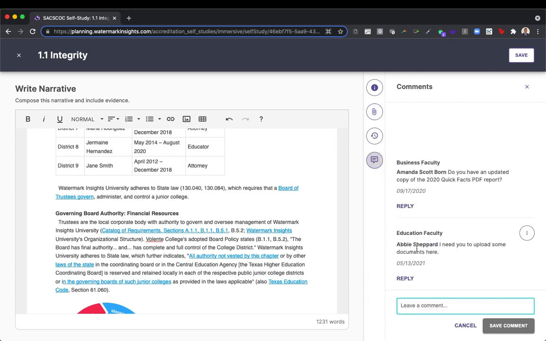From here, feel free to collaborate with other stakeholders working within this report so that you can talk about consistent updates that you need to make or places where you might have a concern. The other nice thing is that if you use an @ tag, like on social media, whoever you're talking to is going to get an email notification prompting them to jump into the system and see the updates that you've made.